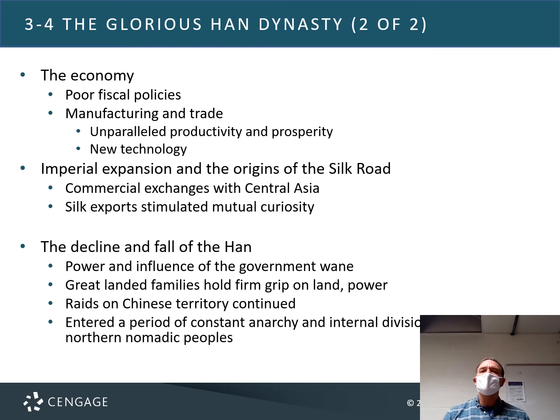The Han leaders returned to a policy of military force, recruiting professional armies from among the minority people. But as those armies were unreliable in both loyalty and performance, raids on Chinese territories continued up to the end of the Han Dynasty. The population, which had been estimated at about 60 million in China's first census in the year 2 of the Common Era, had shrunk to less than 1/3 of that number 200 years later.